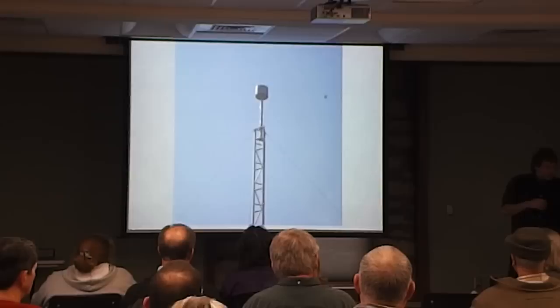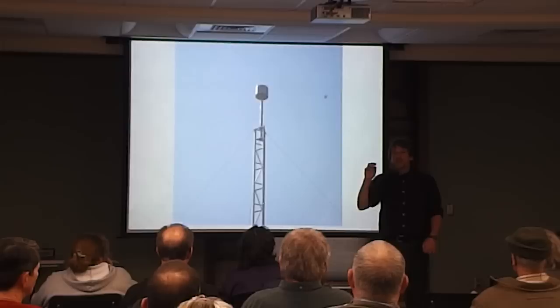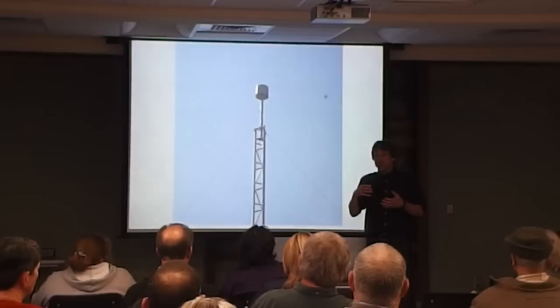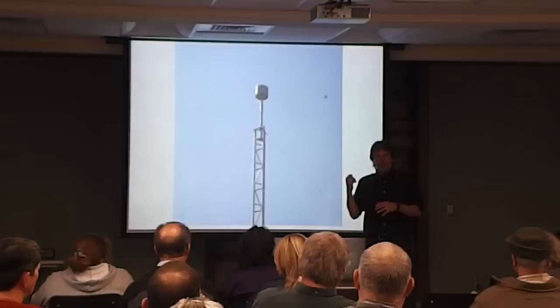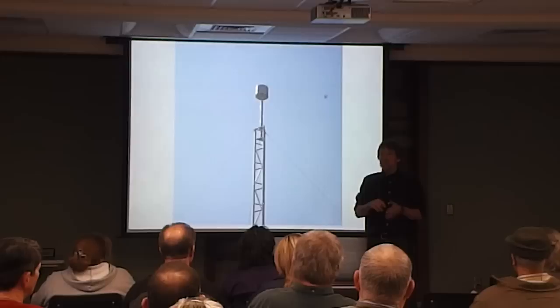They share their data with us. The deal is that we provide technical support — we change out the filters, monitor the station once a week, and recalibrate the flow meters. Our technician Rosemary Romero does that, and I think we also pay the electric and phone bills to operate this. They provided all the equipment, do all the chemical analyses, and maintain the data that they provide to us. So we have a partnership with the EPA on this one.